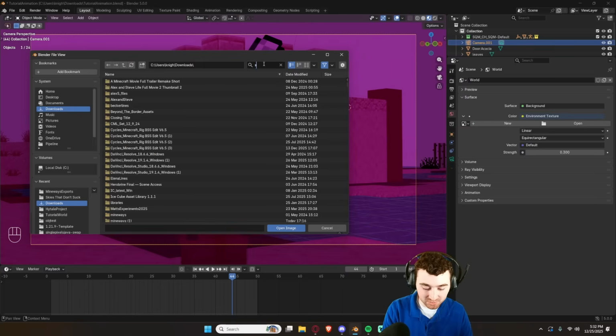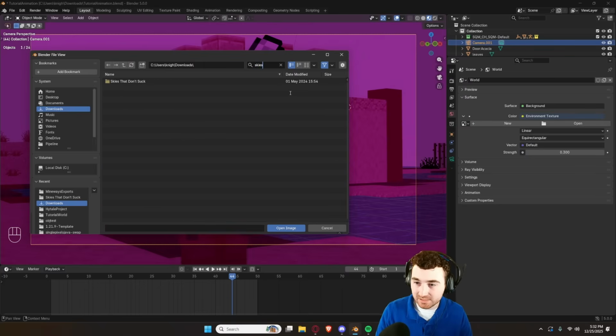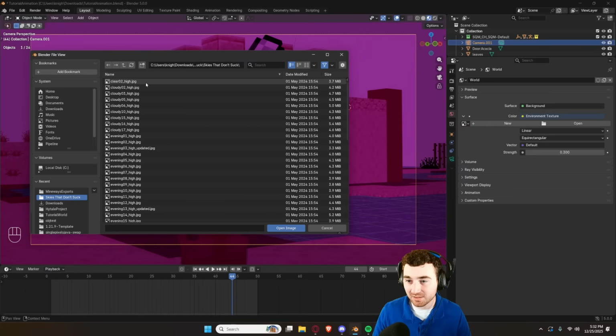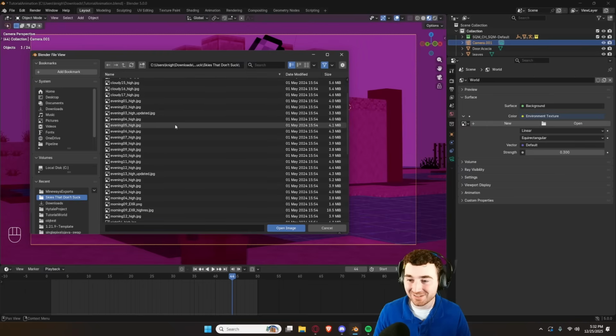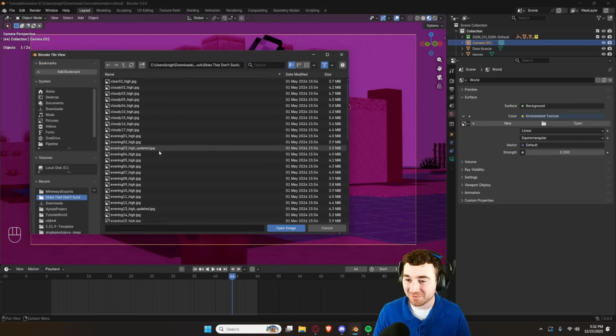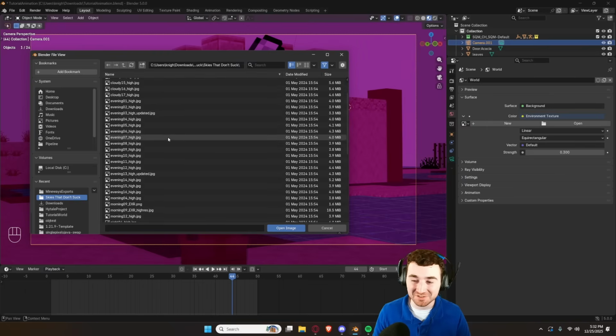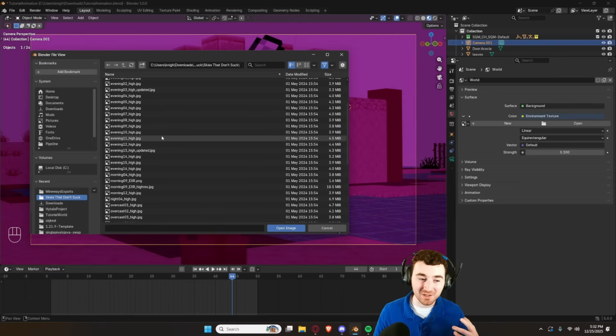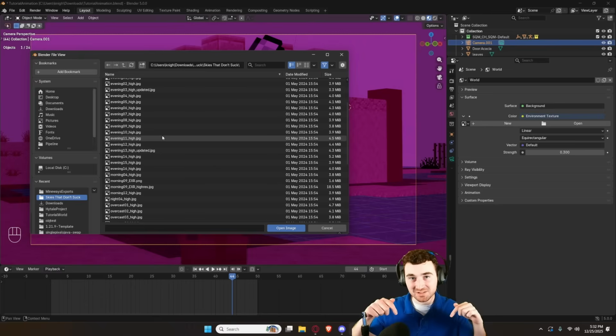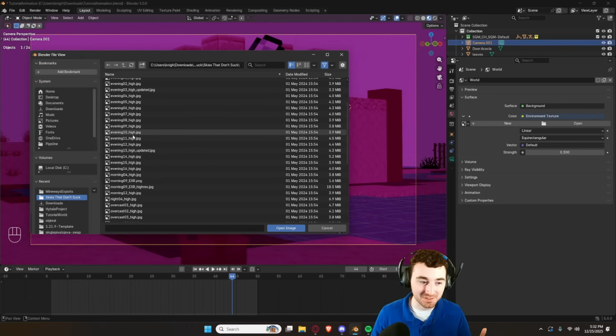And I have a bunch of them in a folder called Skies That Don't Suck. We've been using this folder for about 8 years at Squared Media. Back when we were called Black Plasma Studios, we still were using these same skies. So if you guys want access to some of these HDRIs to use in your background, join the Discord, link in the description. They'll be in the shared assets folder once this video goes live.